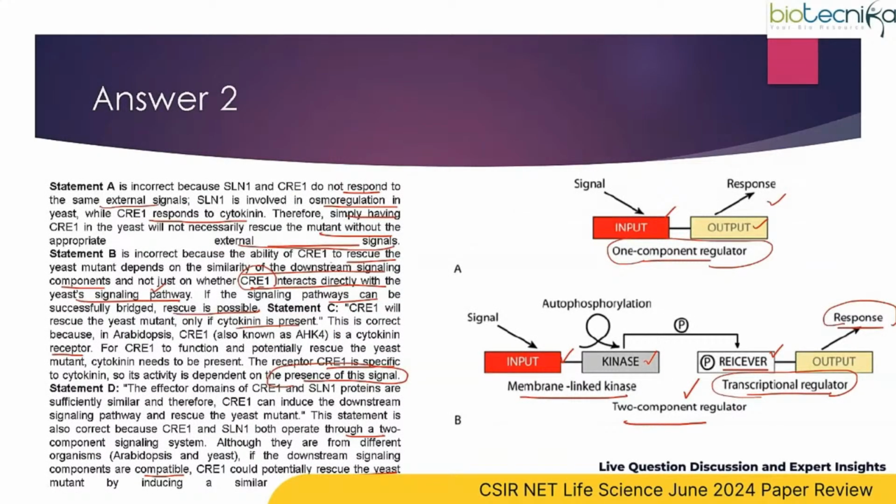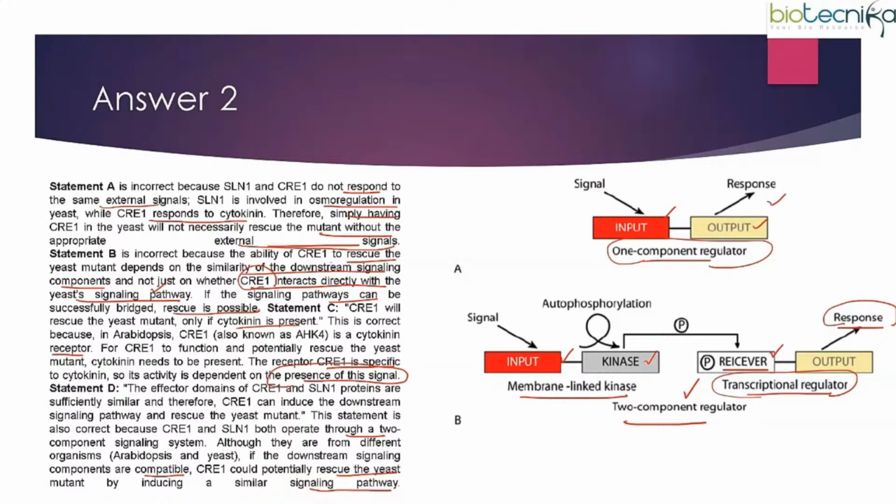So what do you all feel about this question? Was it simple, or difficult? Yes, I agree that if you understand the question, then it's simple. But if you overlook the question and you don't know how this two component regulator works, it might not be very simple. If you read it carefully two or three times, you will get to the right answer. So let's move on to the next question.